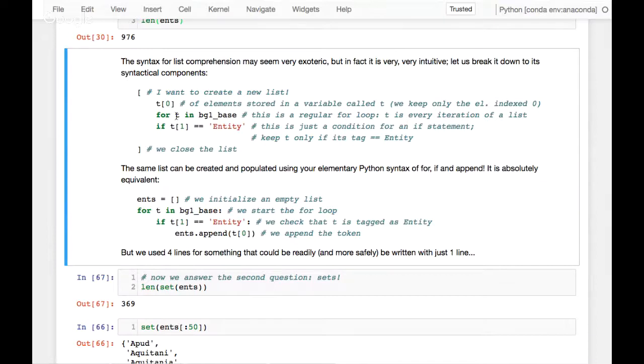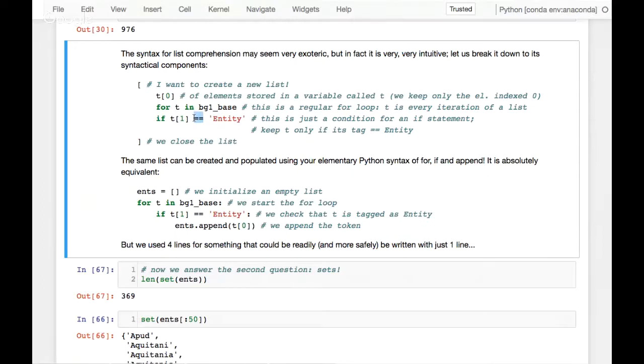Remember, it's a tuple. We are just interested in the first element, so the word. And then here we declare a simple loop, like a for loop, for T in the iterable. So for every token in this list, just take the first element of the token if and only if T[1], so the second element in the tuple, matches this string entity.